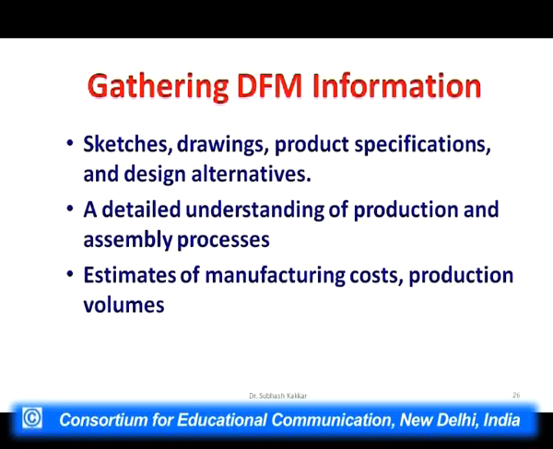And the drawing should also be available. When the drawing is available, it clearly shows the dimensions of the product. Material of construction is also written on the drawing. All the dimensions and the tolerances are given, and the surface finish required is also given on the drawing. If the drawing is available, then it becomes easier to decide the process of manufacturing, and the time required for manufacturing a product can also be calculated.